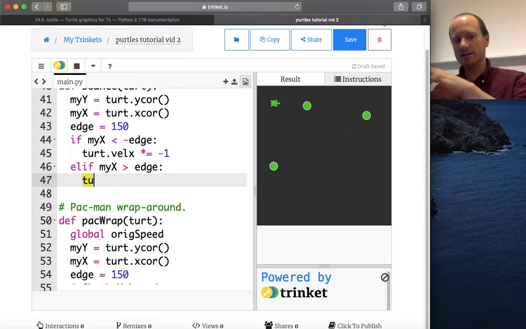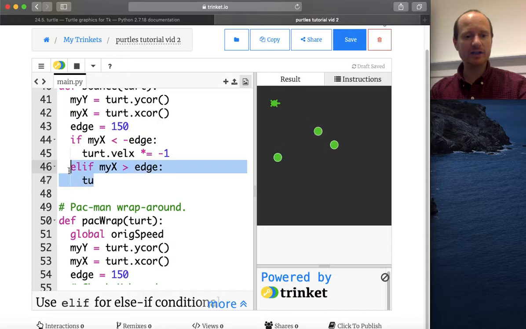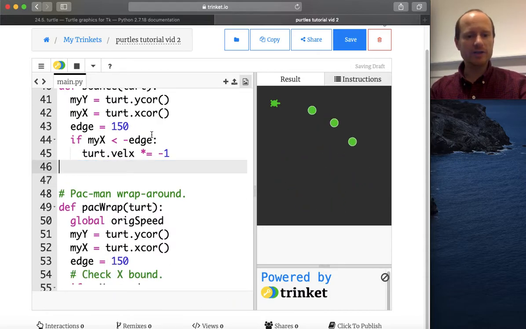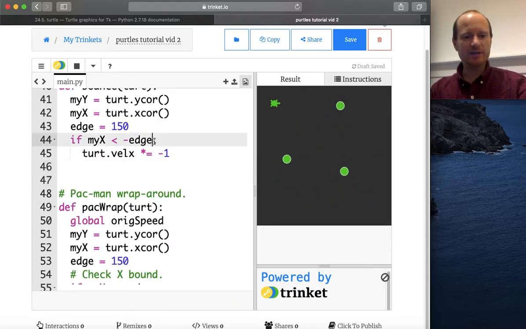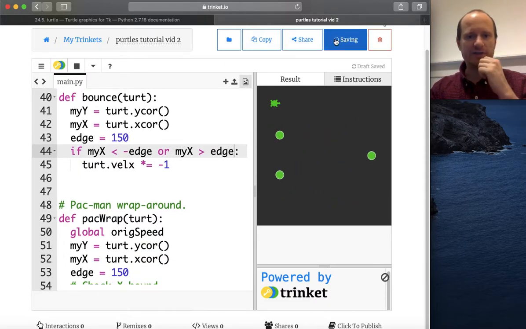It's going to be a plus number if it hits this side, so again we just want to times it by minus 1 and it will reverse it. So actually we can just say if it's less than minus edge, or my x is greater than the edge. Oh, that's nice and efficient and beautiful.